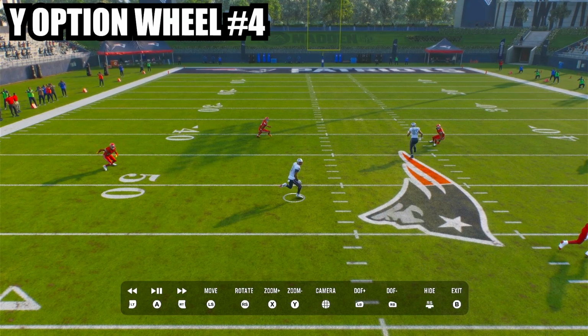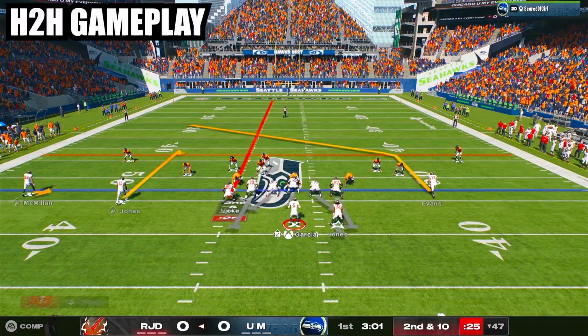Now I want to show you the gameplay footage for this play to see how it works in actual head-to-head footage. In this clip, my opponent was running another loop blitz, and since I was anticipating one of the linebackers to blitz, I wanted to attack the side the linebacker is blitzing from. So I adjusted into setup number 4 out of Y option wheel because I wanted the streak to occupy the user, the smoke screen to pull the flat zones towards the sidelines, and then I wanted to hit the curl route underneath the deep blue zones.